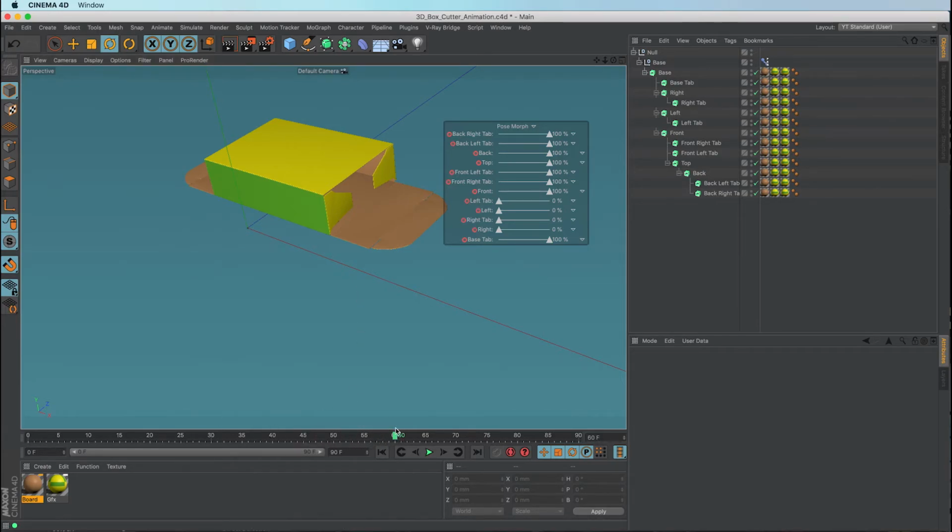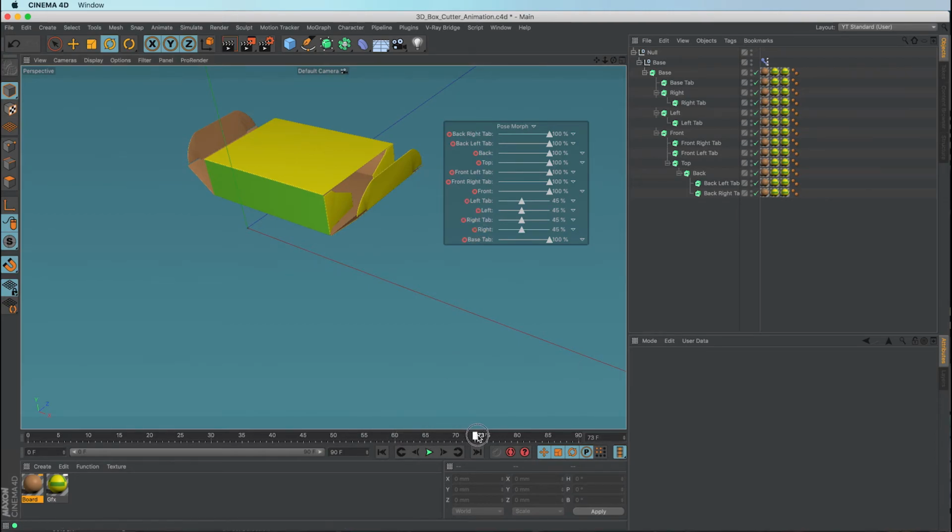So if I then go up to 60 and animate, I think for now I'm going to go halfway on that, so I'm going to go 45 on the left tab, and I'll go 45 on the right tab, and on there. You can do this how you like, I'm just busking it really.